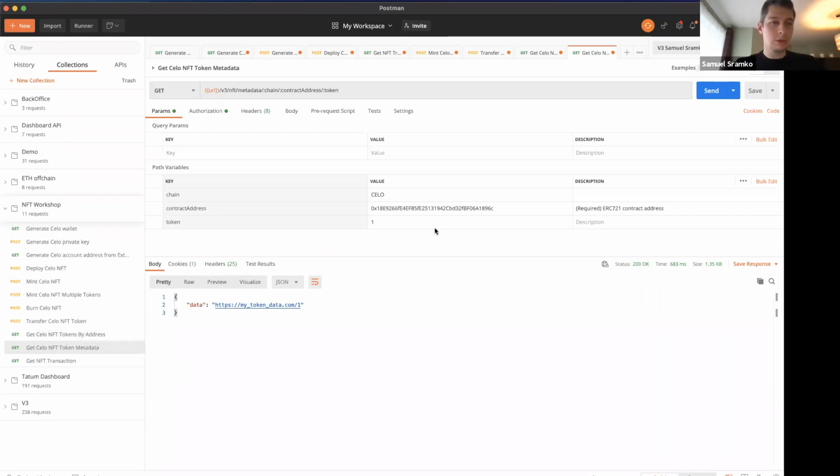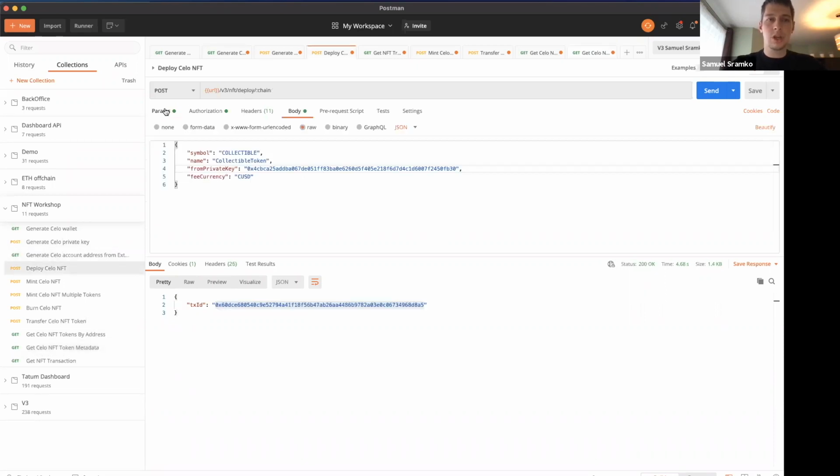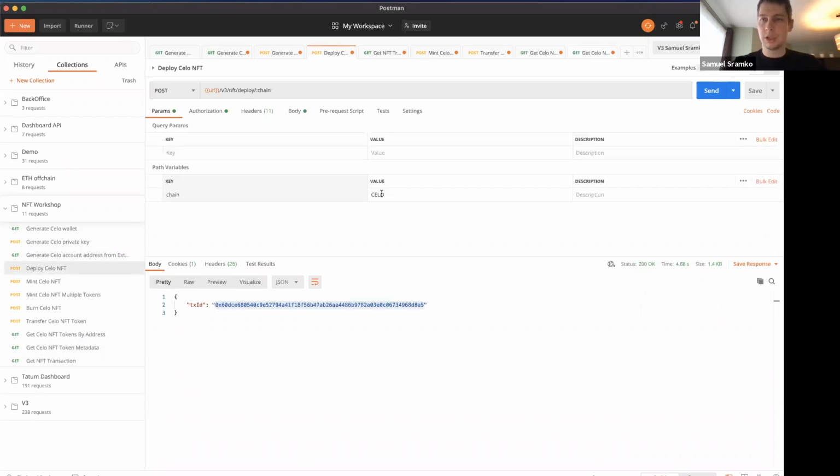That's pretty simple. And the most fun part is that when you change the chain to another chain which is supported by Tatum, you don't have to change the implementation logic inside the integrations to the blockchain. Right now, Tatum supports Celo, Tatum supports Ethereum, Binance Smart Chain will be supported early next week, and more and more blockchains are coming to our platform, so we will be able to work with that in a unique way, which is super, super great.